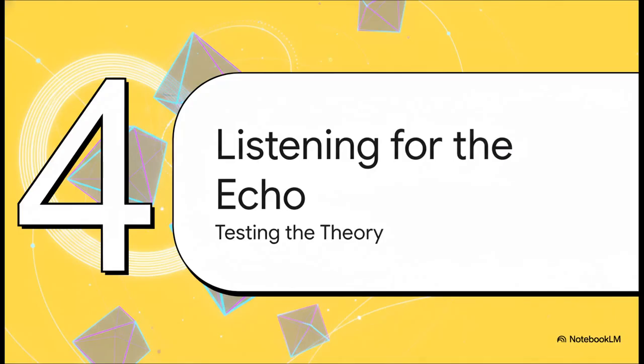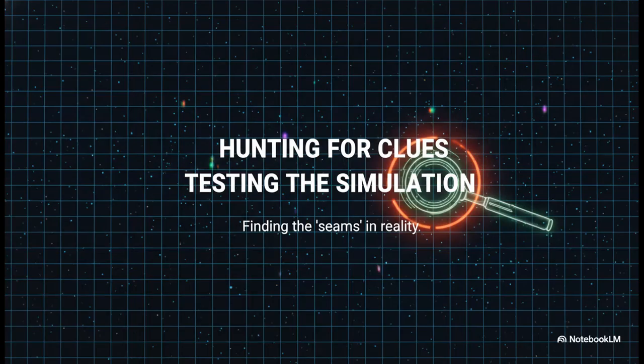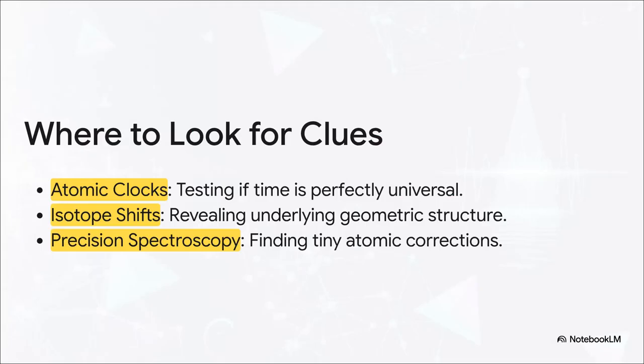I mean, it's a beautiful, elegant picture, right? But is it just a cool story, or is it actual science? How in the world could we ever test an idea that says the true reality is fundamentally hidden from us? Well, the idea is that we have to look for the seams in the illusion. You know, glitches in the matrix. If our reality really is a projection, maybe it's not a perfect projection. Maybe we can find tiny, subtle inconsistencies where some of that hidden motion bleeds through into our world. And we would look for these little echoes in our most precise experiments ever.